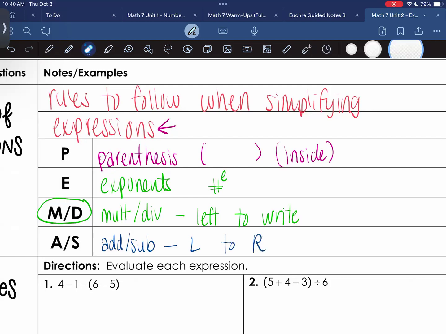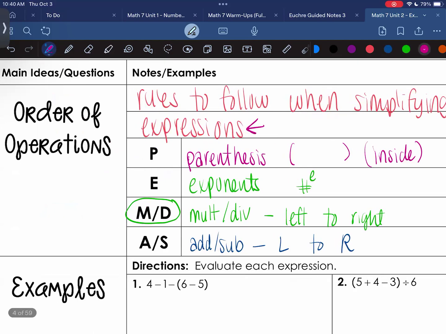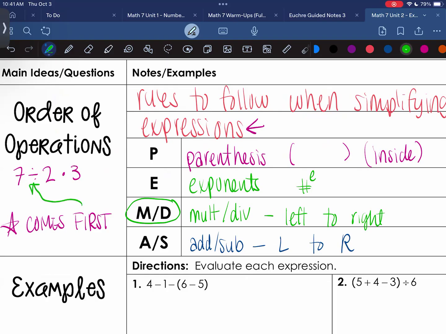And I just realized that I wrote the wrong right because it's early and I'm tired. So hopefully you wrote the correct right. If not, fix it. Okay, over here, I'm just gonna put a little star to remember. So multiplication, division, those come before addition and subtraction, right? But between multiplication and division, you do whichever one comes first in the problem. All right, so if we had 7 divided by 2 times 3, we would divide first before we multiply.